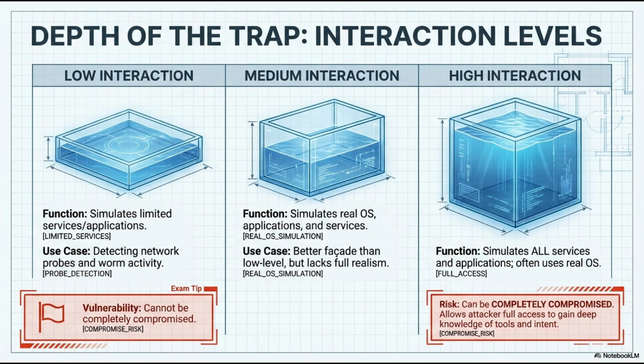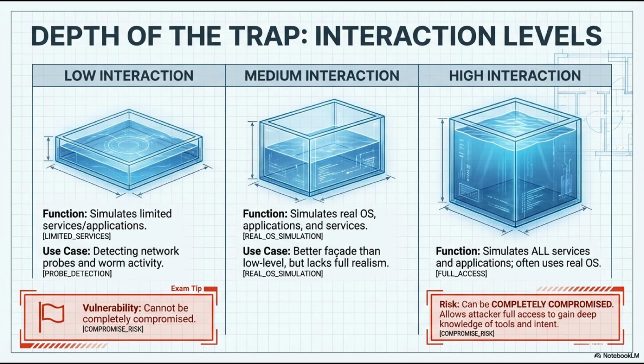Exactly. A low-interaction honeypot simulates a limited number of services. It relies on emulation. It'll say, hey, I'm a web server, but there's no actual Apache software running. It's just a script pretending. But what's it actually good for then? It's great for detecting automated probes, network scans, worm activity, things that are just blindly knocking on doors. But here's the exam focus point you need to lock in.